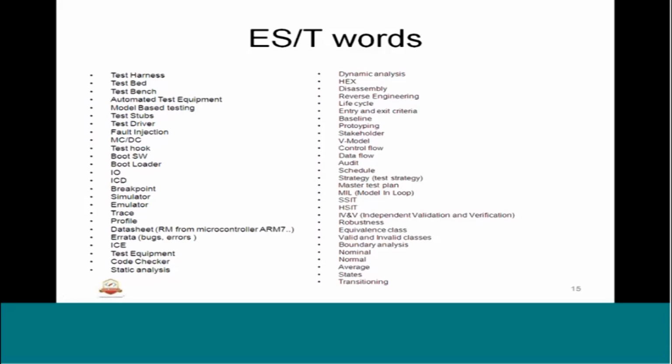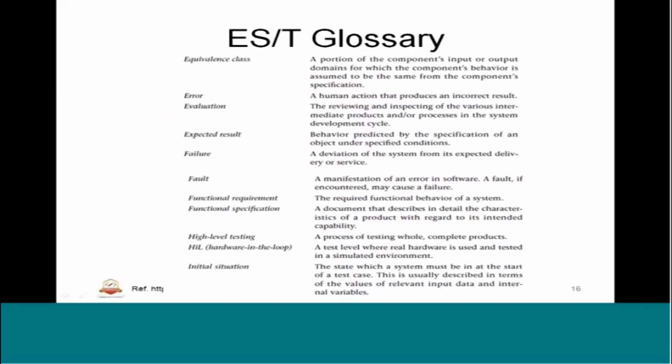And in terms of embedded system testing jargons, we need to understand dynamic analysis, disassembly, reverse engineering, life cycle, baseline, V model. All we have studied. I will not go one by one. The software integration test, hardware software integration test, IVNV, robustness, normal, nominal, average, states, transitioning, likewise. Okay, some more glossary we studied today.